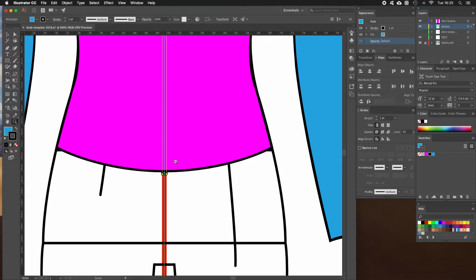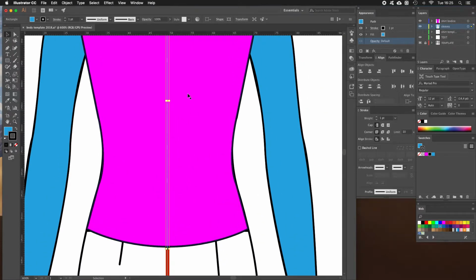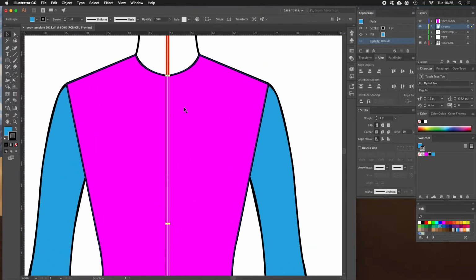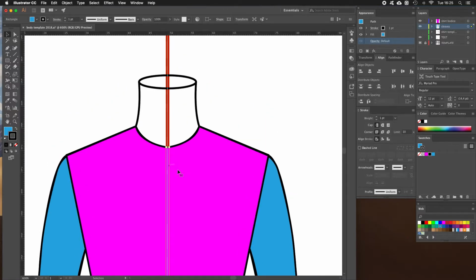So it doesn't really matter how big it is. Right, so you can see that I've put it in the wrong layer. It's currently in the sleeves layer, which means that it is going to show underneath our bodice. So all I do is, you can send it to the front as much as you like. It's never going to go above the shirt bodice.